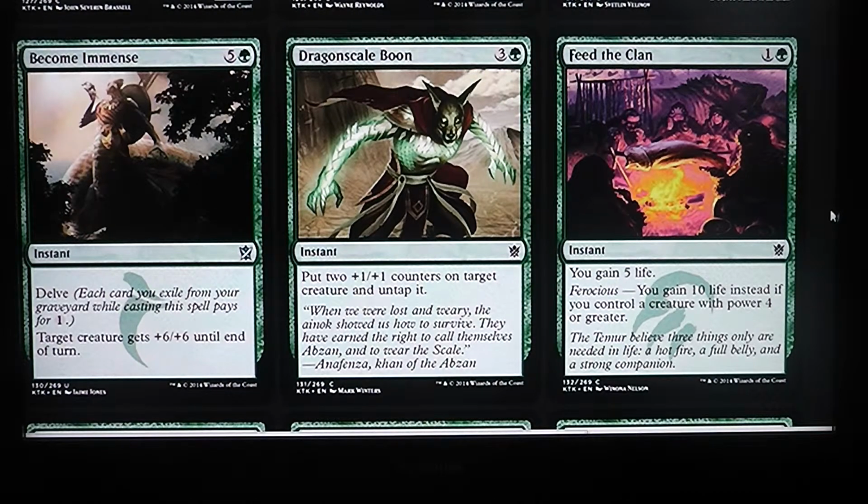Next up, Feed the Clan, 1 colourless 1 green instant, you gain 5 life. Ferocious, you gain 10 life instead if you control a creature with power 4 or greater. Nice healing spell. 2 mana for 5 life is already pretty good. If you've got the Ferocious activated 10 life, that's pretty great. Can really ruin Red's day. And at instant speed as well. Yeah. Good card.